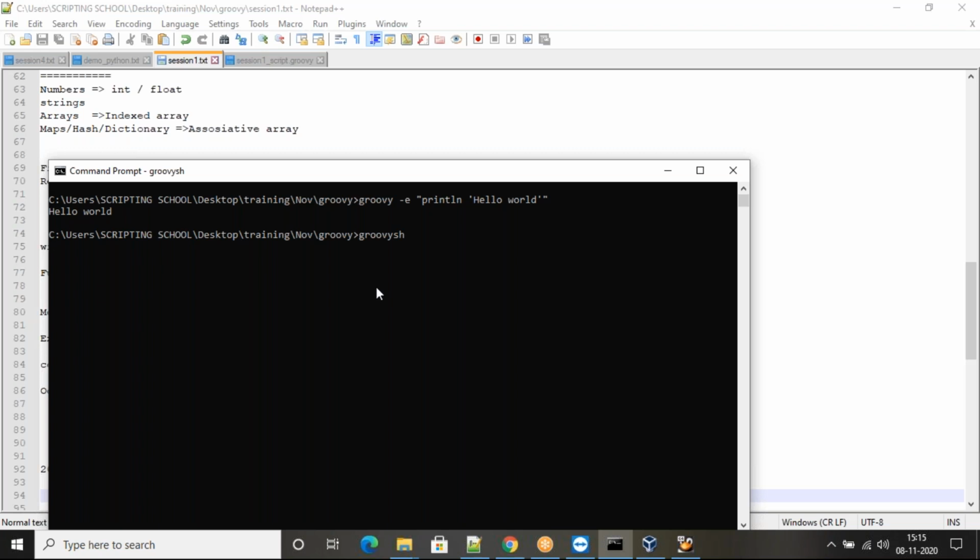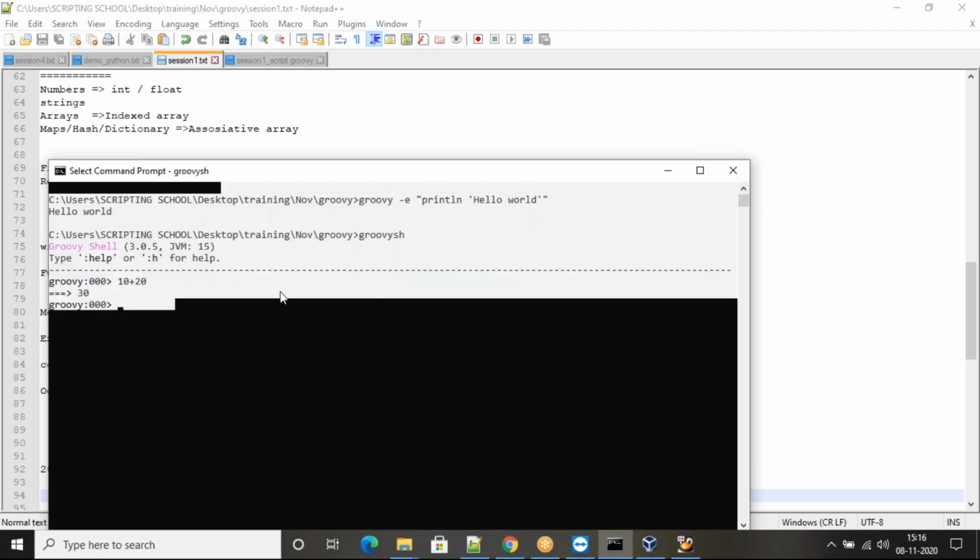The reason is, I want to run something immediately. Now I just executed groovysh and it came to the interactive mode. For example, assume I'm running 10 plus 20. I got output 30. But to verify what 10 plus 20 is in a script, opening the IDE itself takes 2 minutes.